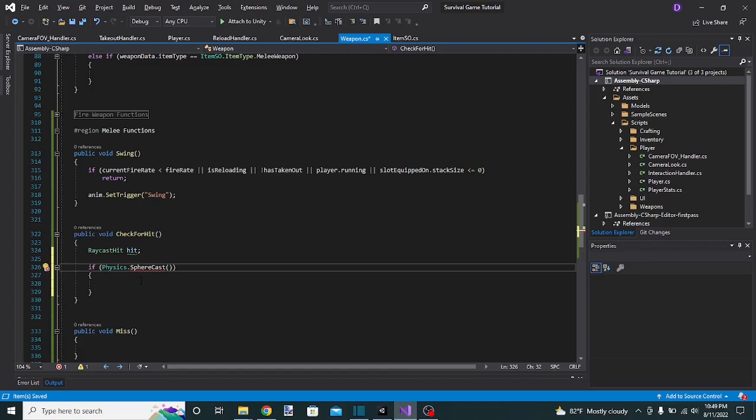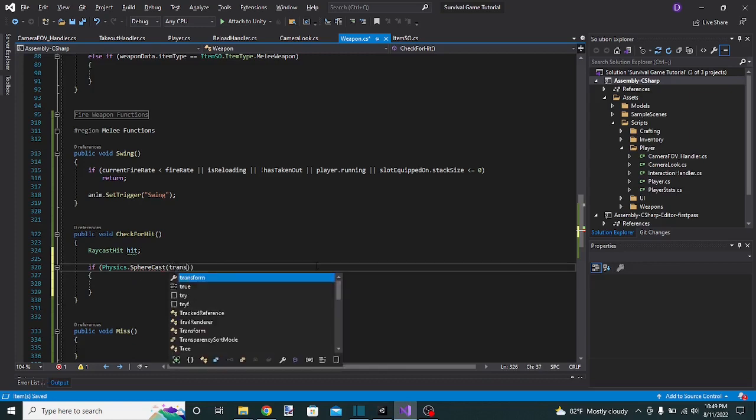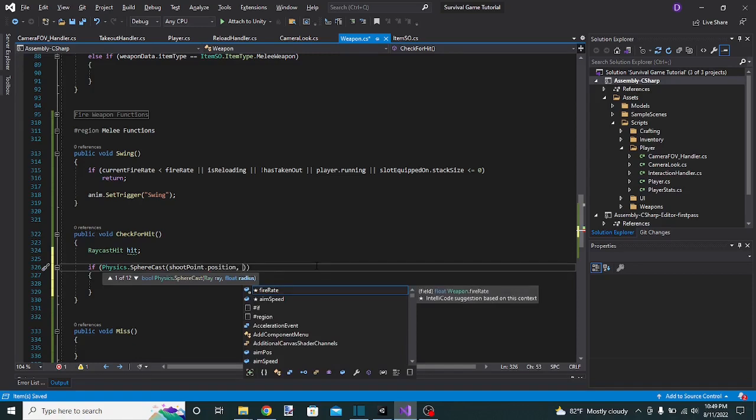So back into here, we're going to do SphereCast, and we're going to do, not transform.position, shootPoint.position, comma, and over here we're going to put the radius of this sphere, which is what I was just talking about.